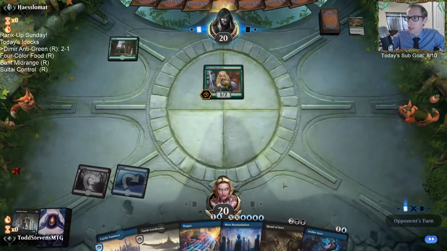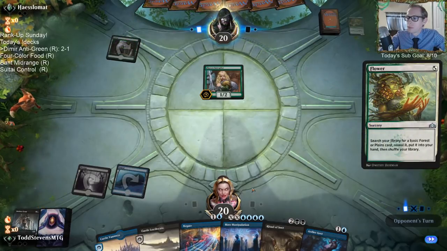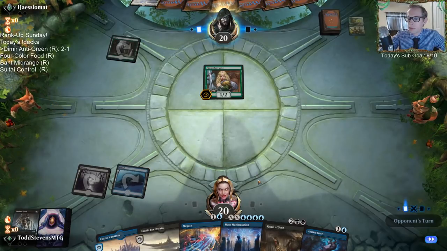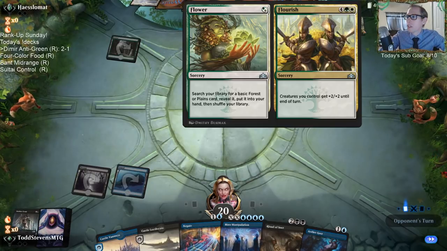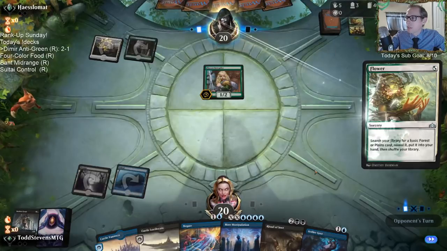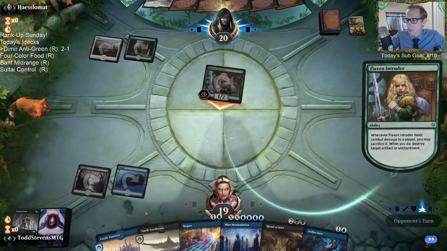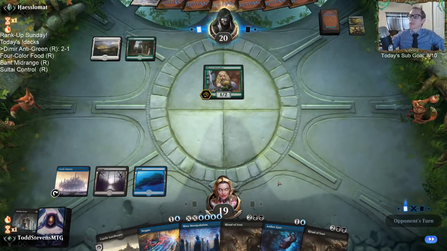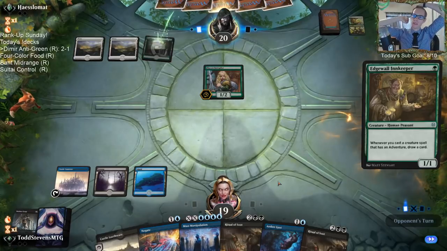So they didn't play a second land. It's an odd decision. Selesnya. Yeah, so they had a one land hand with Once Upon a Time, and I guess they may have had Flower. If they had Flower, I would have probably cast Flower immediately. Oh, they had multiple Flowers? Huh. And they just decided not to play a second land, even with multiple Flowers.